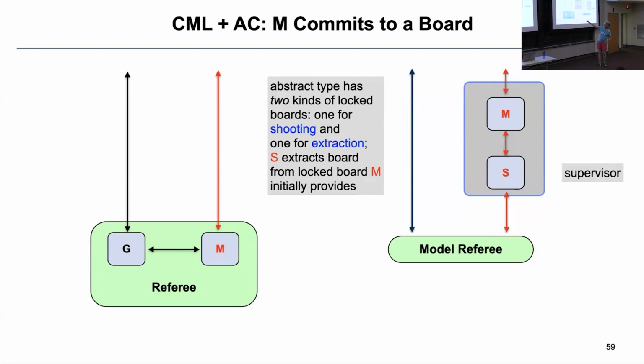So I'm S, and I give this empty locked board that points at these mutable variables to M. M then has to send me a locked board. What could it send me back? Yeah, the same one, right? Whoever said that. It could do a replay attack. So it's sending me back something that has nothing inside it. So this is probably a bad thing, right? Because then there's no way of doing this extraction because there's nothing even there. It wasn't derived from a board.